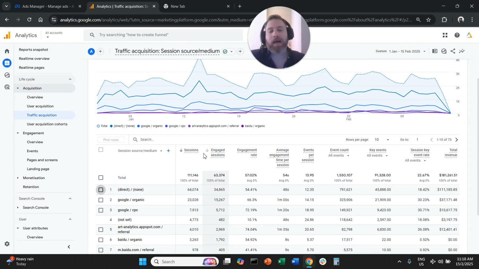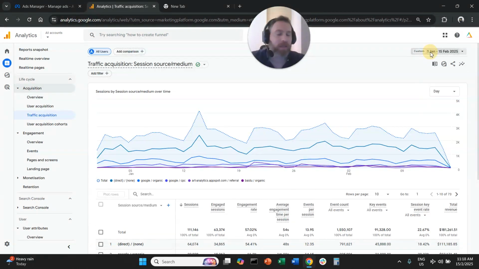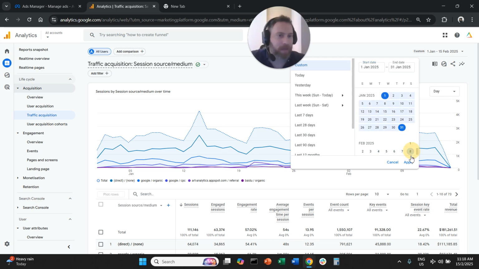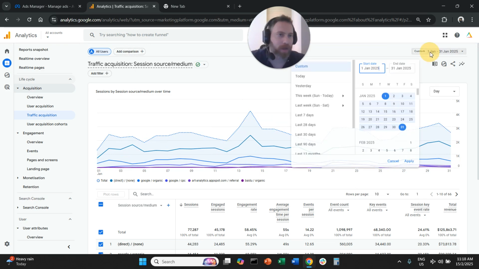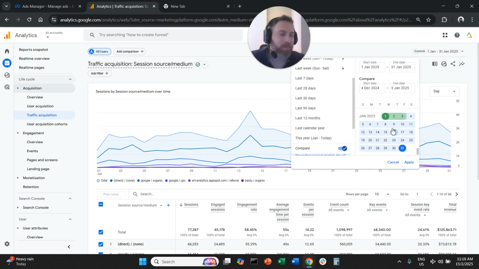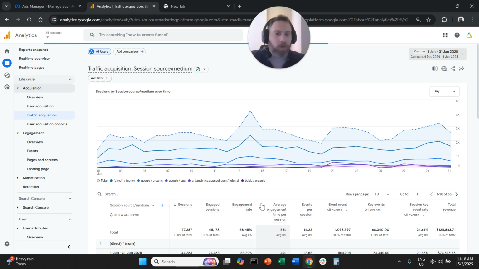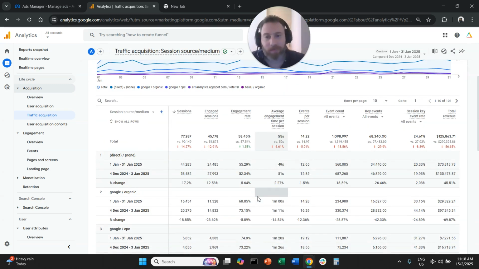So now that we established that, how can we now use Google Analytics to optimize these campaigns? The first question you need to ask is, are we performing better or worse comparing to the previous period? So let's say we are looking here at, let's say, a 1 month period, January. We are going to compare with the previous month. If you are looking at a weekly period, you're going to compare with the previous week. If you are looking at a quarter period, you are going to compare with the previous quarter.